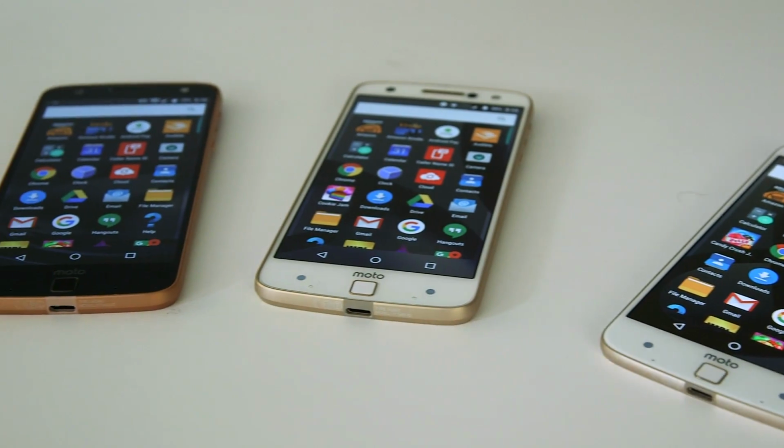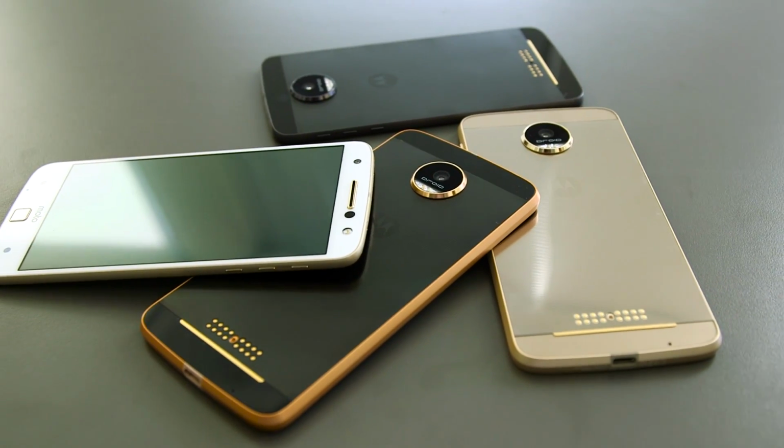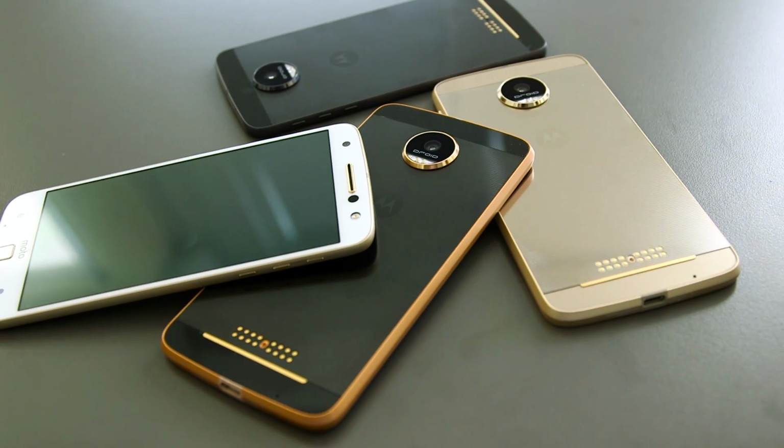Perhaps the best thing the Moto Z Force has going for it is the shatter shield, which we first saw on the Droid Turbo 2. It's great for shocks, great for drops. It should keep the screen in one piece. I actually took my Droid Turbo 2 and ran it over with my car, and it made it through okay. Don't do that, but this thing would probably survive it even if you accidentally did. I have to say the build quality on these guys is absolutely phenomenal. We have a sturdy metal ring around the back, metal construction throughout. It feels very lightweight, but also incredibly sturdy, which is a really nice package, especially for the Moto Z because it is so slim.